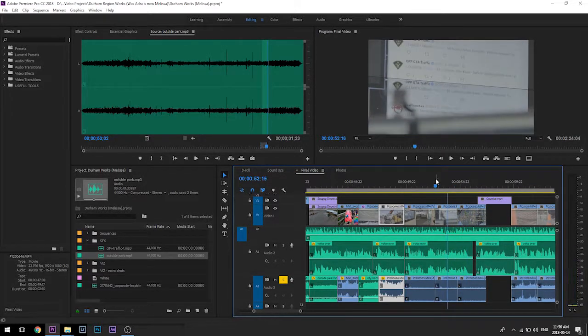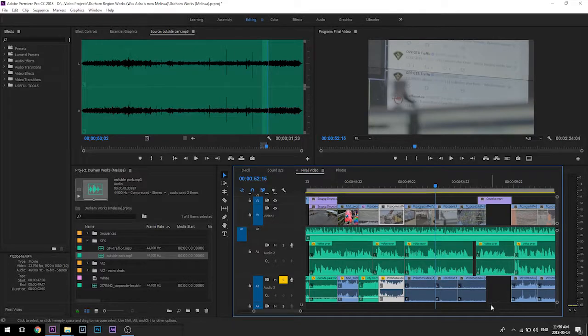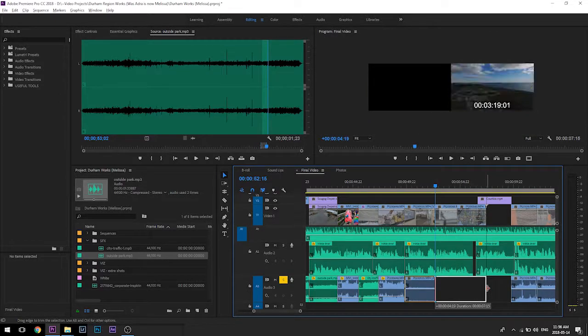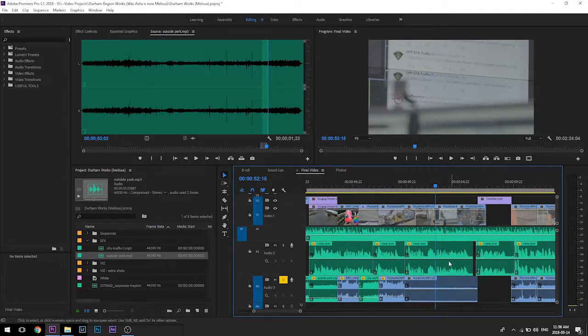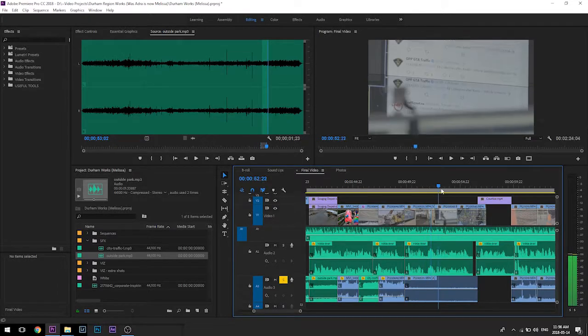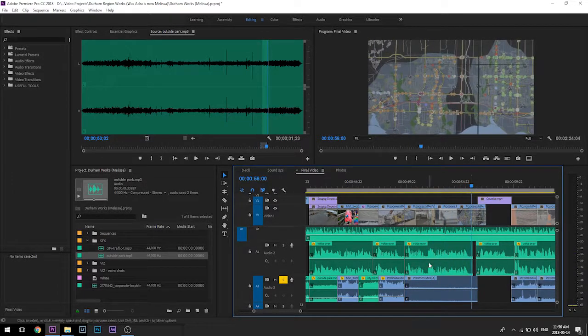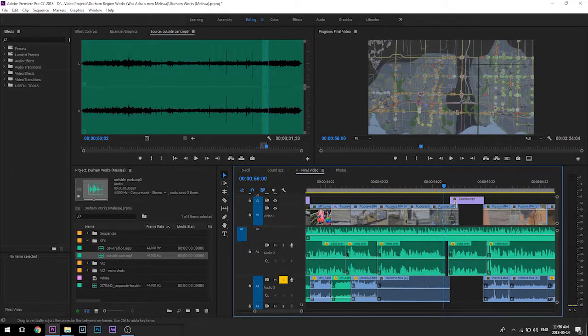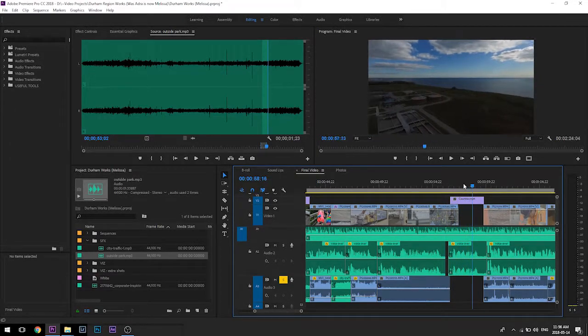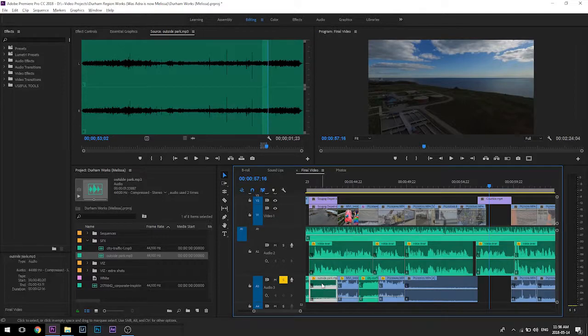So these 3 bits of audio are all from the same room here. So again, I'm going to hold Alt, drag a lasso around those 2 and delete those. And then hold Alt and then drag out this bit of audio here. Because it's a quiet working environment, I don't even need to lower that because that's pretty quiet as it is. More drone stuff. Grab that outside park.